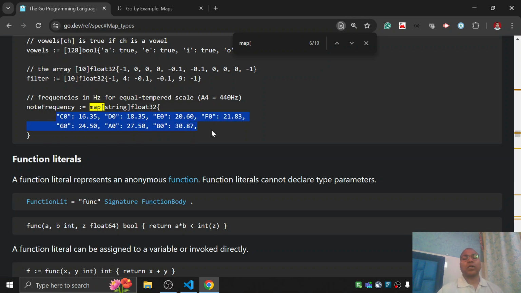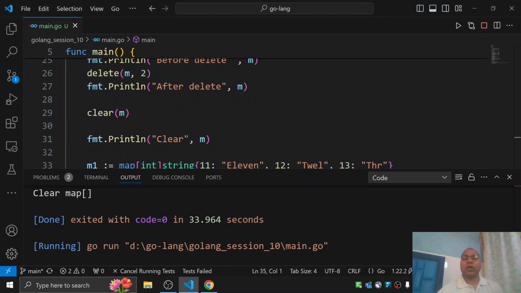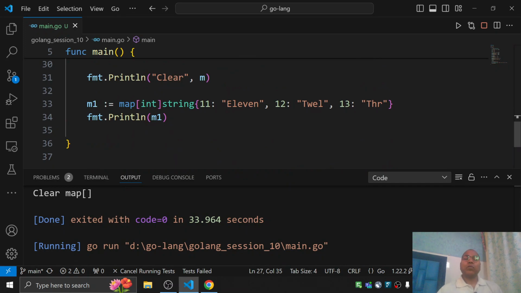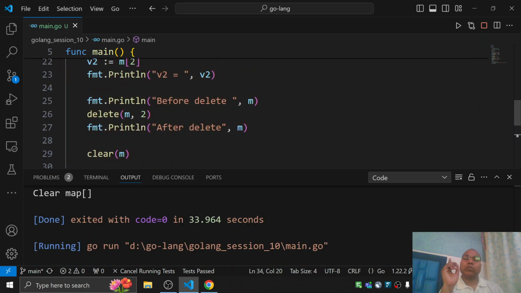So in this way, comma separated, you can define your map. Generally, whenever you are using the make function, you can also define it the clear way. Somehow you also have to check the clear map. Each and every map, the range and the get, you can do everything here. So let's compile, and from this map you can now write a couple of questions.